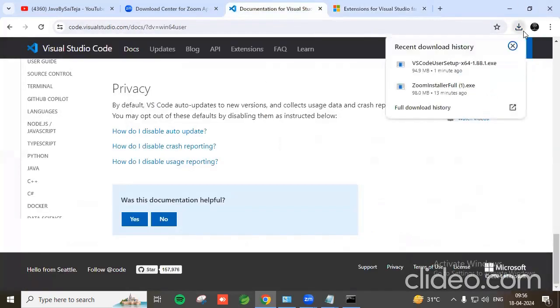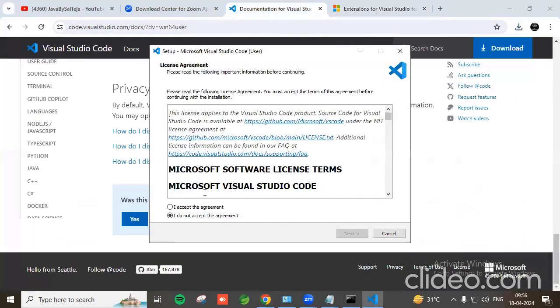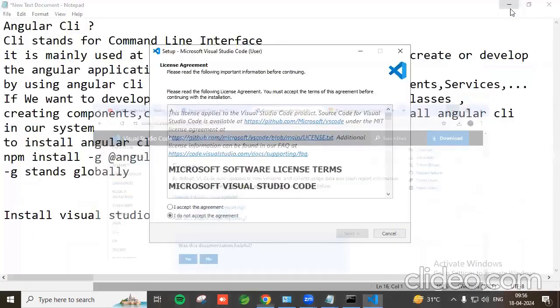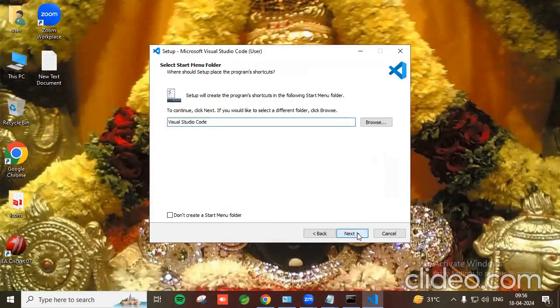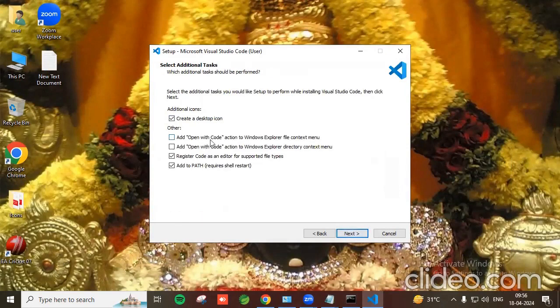Okay, guys. After downloading, what do we have to do? Just open this Visual Studio Code installer. Now you can see this is the Visual Studio Code setup here. Click on I accept the agreement. Click on next, next, next. Create desktop icon.